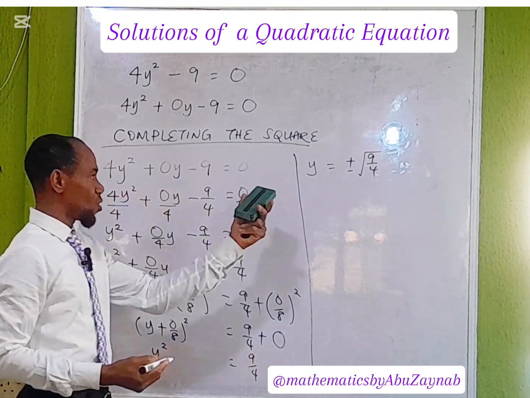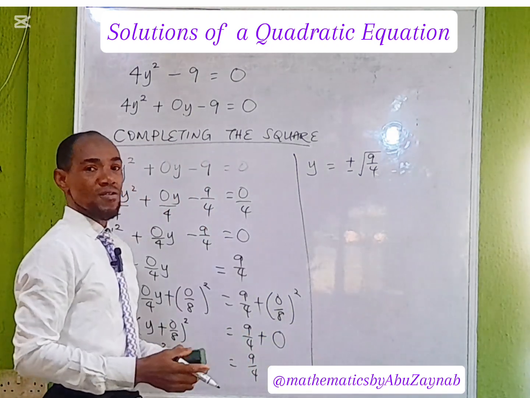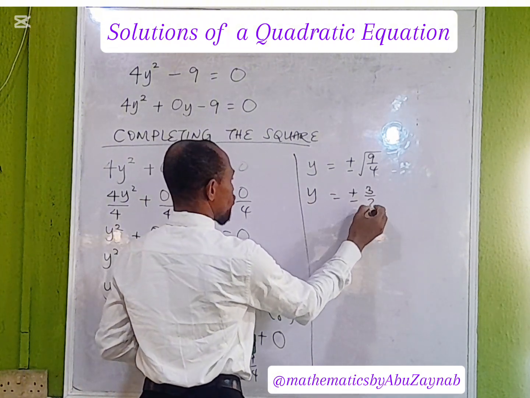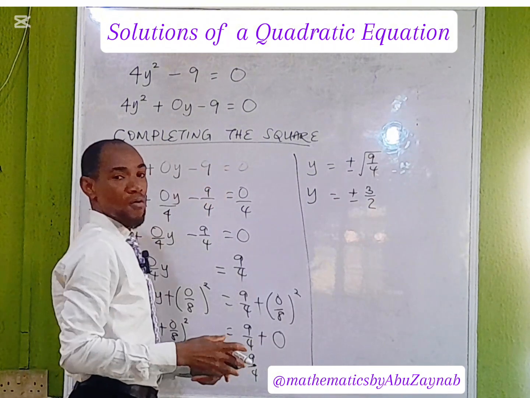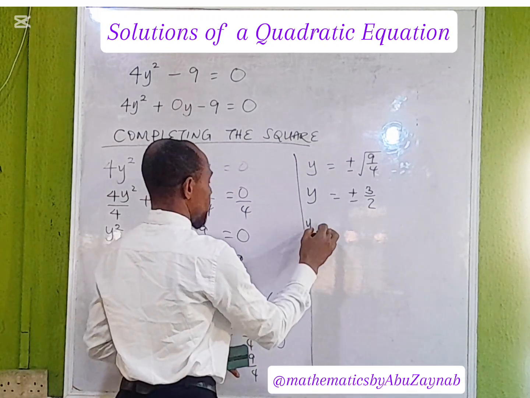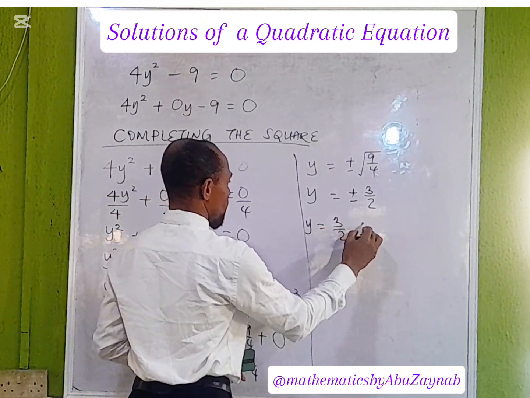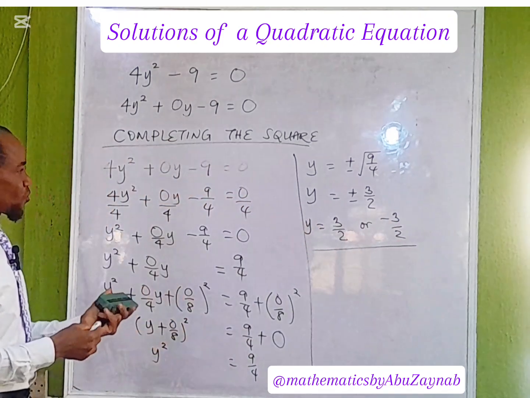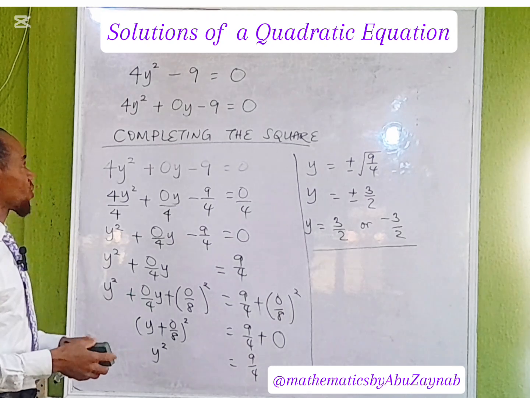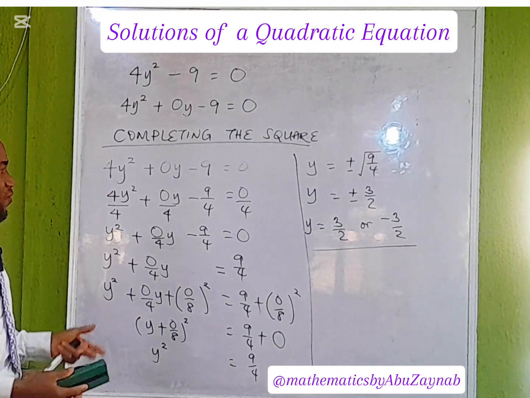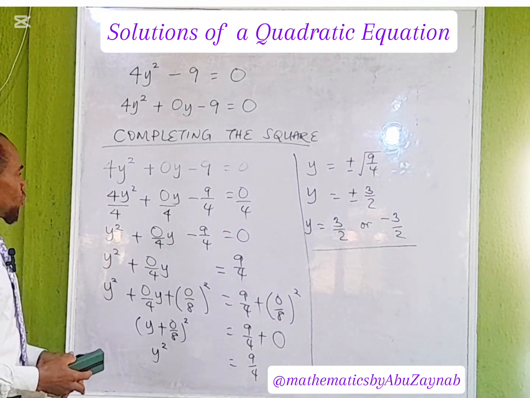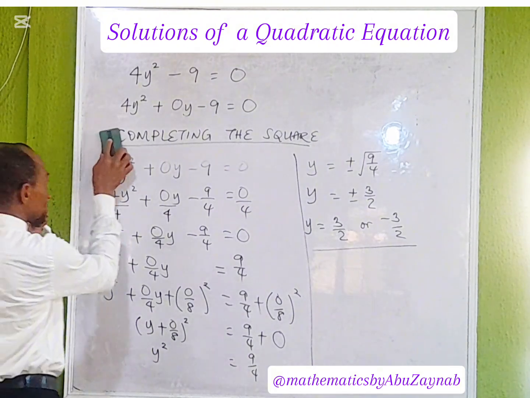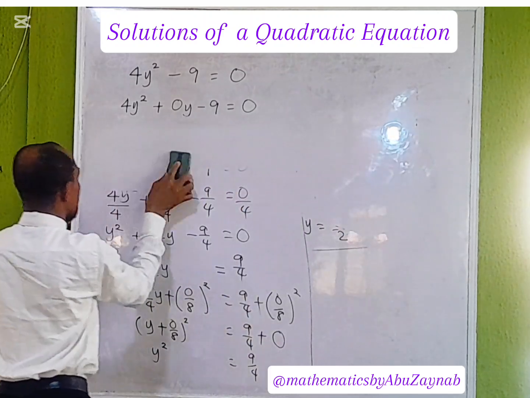The moment you take the square root, don't forget we must affix the plus and minus sign automatically. So we have y equals plus or minus 3 over 2, being the root of 9 and root of 4 respectively. So we can now say this means 3 over 2 positive, or as we are breaking down the plus and minus sign. And that, again, is the solution, which agrees with the root we got for the factorization method. It's quite straightforward, really. All you need to do is to be meticulous in each step all along. Then that takes us to the last method, which indeed is the formula method.